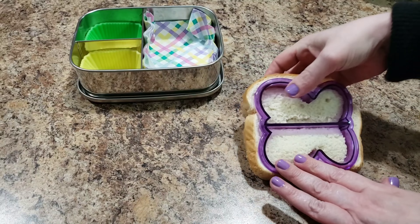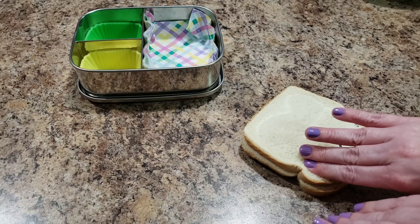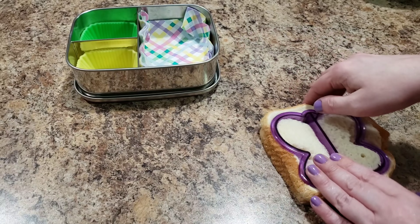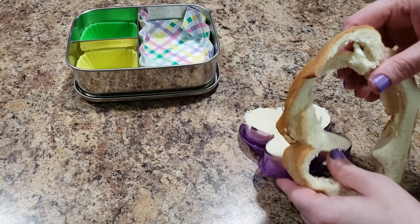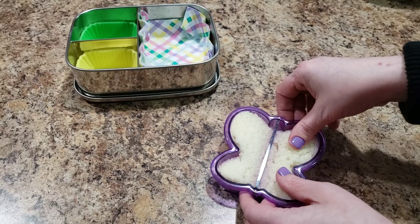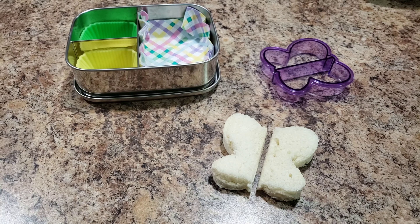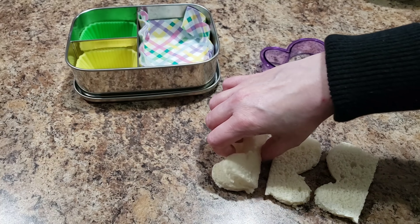Alright, today let's see — we're packing Wednesday's lunch. Let me cut this bread first because I think it's going to be hard to cut with the egg in there, it'll make the bread super soft. Okay, so let's peel away the crust. I keep these — I swear I get asked on every video. People get really worried that I throw them away, but I don't, you guys, I keep them!